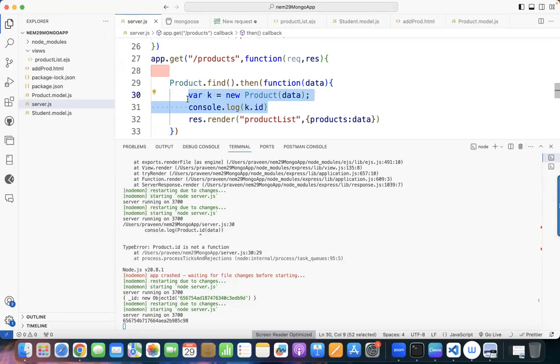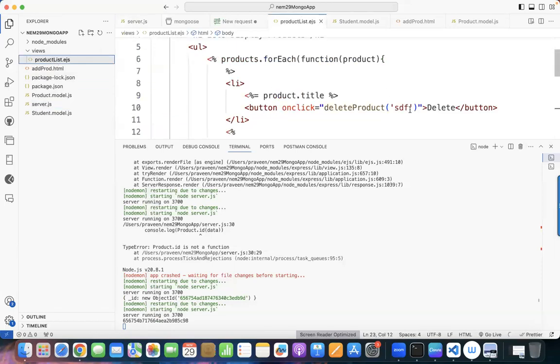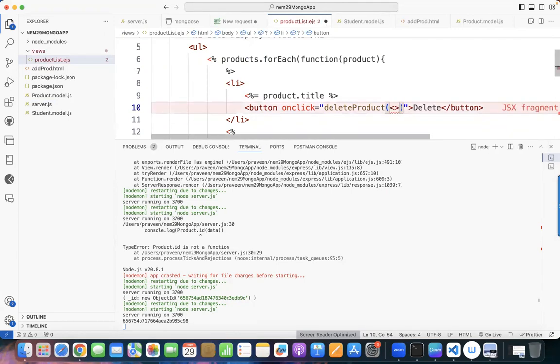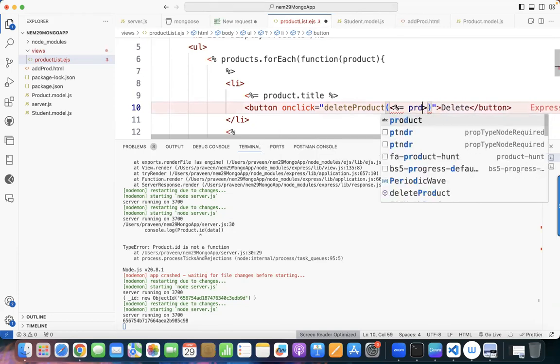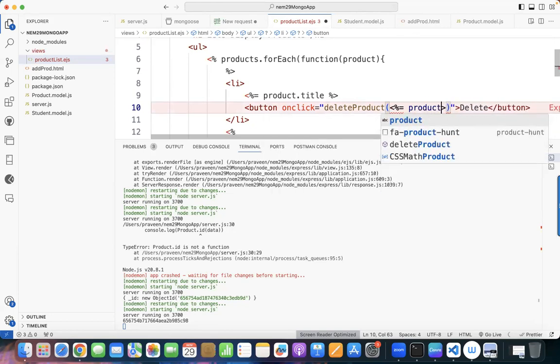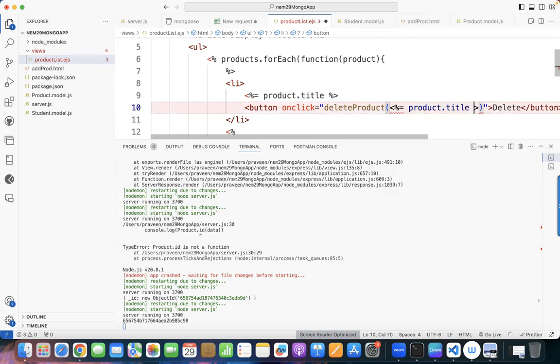Okay, so while I am sending, I don't want to send the product id; I want to send the product title, so I can pass product dot title here.